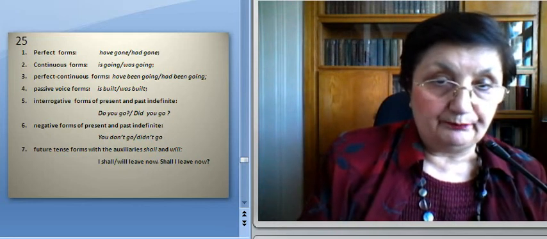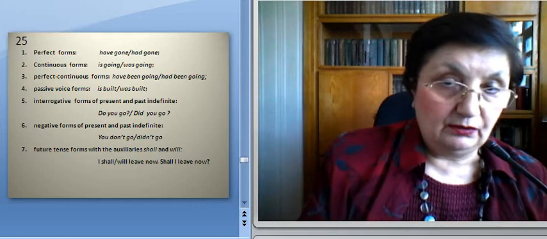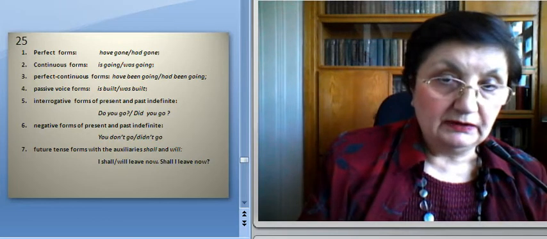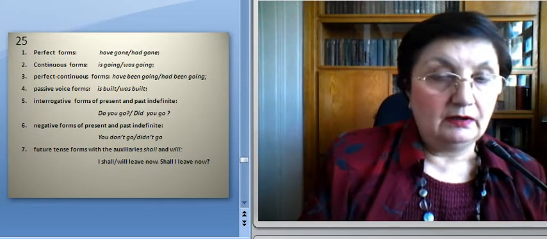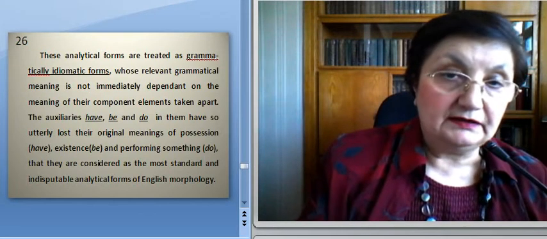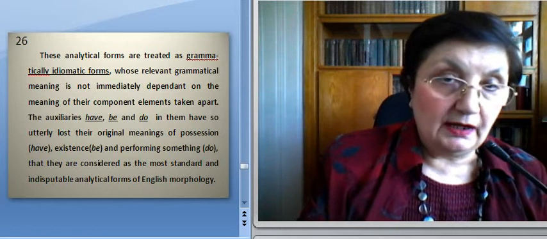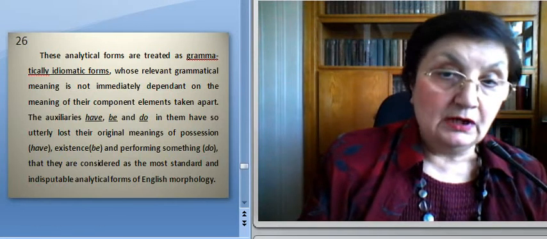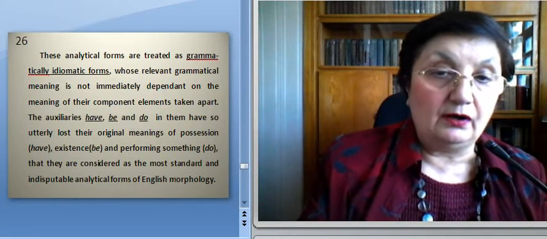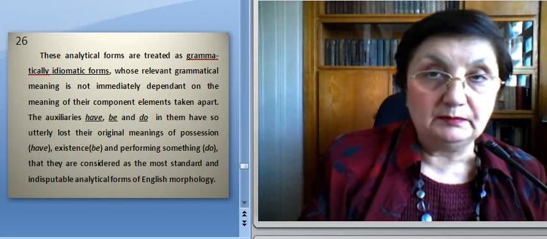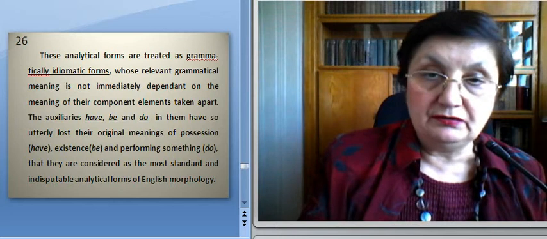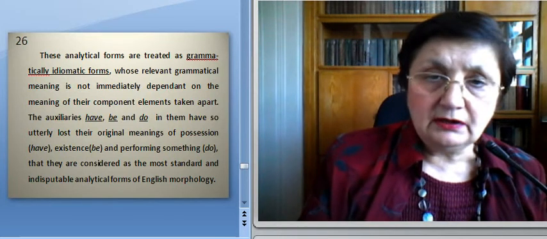These analytical forms are treated as grammatically idiomatic forms whose relevant grammatical meaning is not immediately dependent on the meaning of their component elements taken apart. The auxiliaries have, be, and do in them have so utterly lost their original meanings of possession, existence, and performing something that they are considered the most standard and indisputable analytical forms of English morphology.